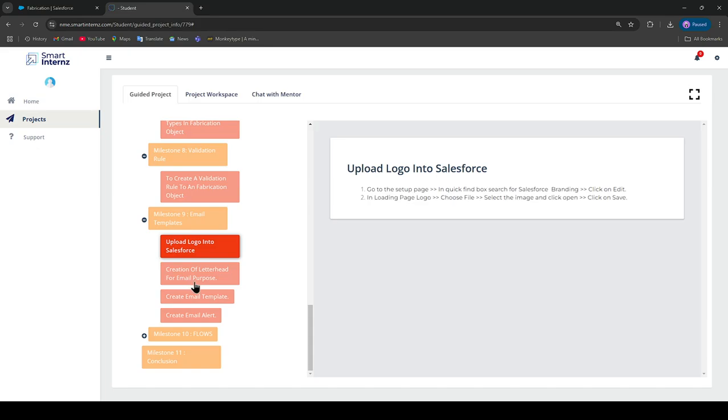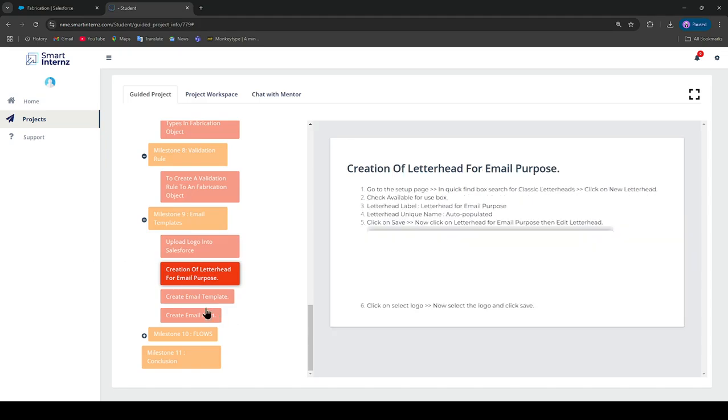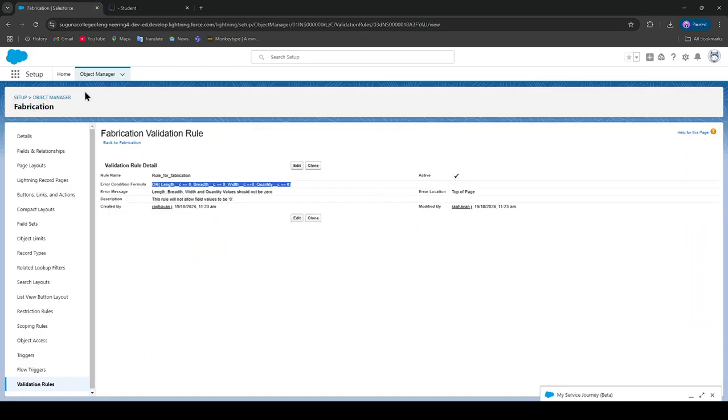as the instruction says. Let's move on to the next part, creation of letterhead for email purposes. To create a letterhead, we need to navigate to the quick find box. For classic letterhead, click on new letterhead.